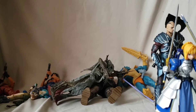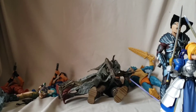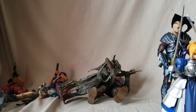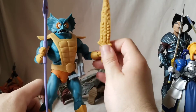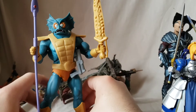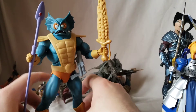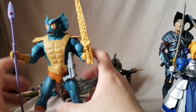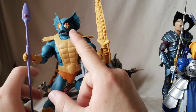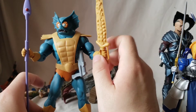The arms do all the stuff Mezco figures typically would do. The feet don't move but he just has these big lumbering black boots, so I get why. Nonetheless, very cool figure — I needed a Frankenstein for my Universal Monsters collection. He won't scale perfectly but he'll be just fine. Next we have from Super Seven, Masters of the Universe Classics Merman — probably my favorite He-Man character.